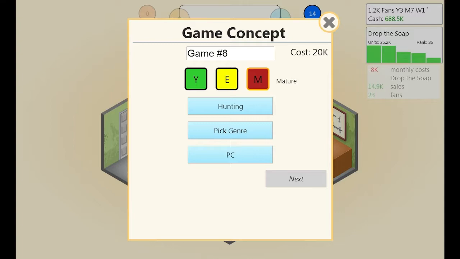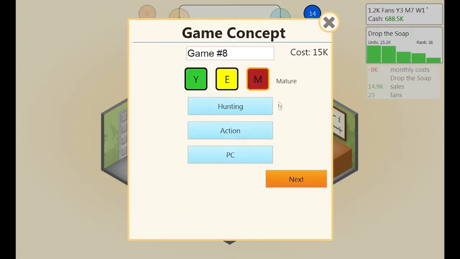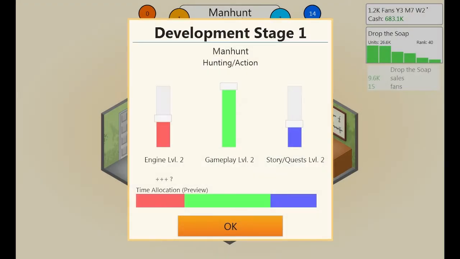So what do we want to do, a hunting game? Do we want to do it as an action? I'm thinking action. I mean, hunting has to be kind of action orientated. So you know what? Action. And we'll call it Manhunt. No relation to certain newer games that are not specifically about hunting.